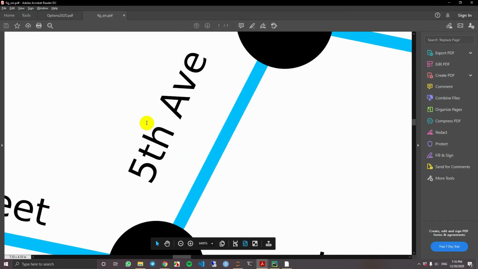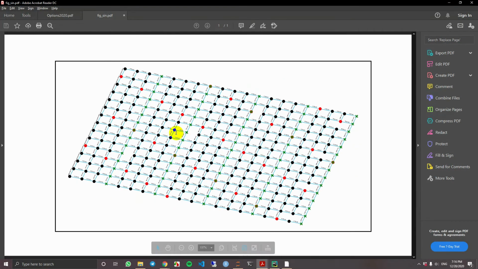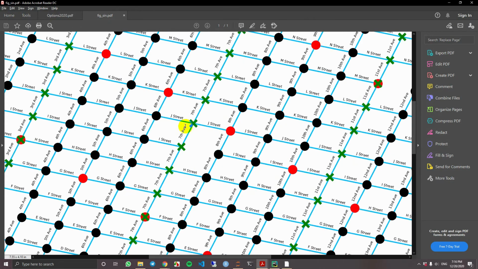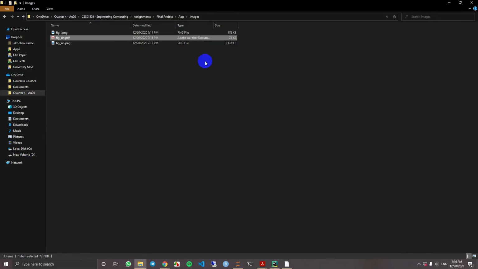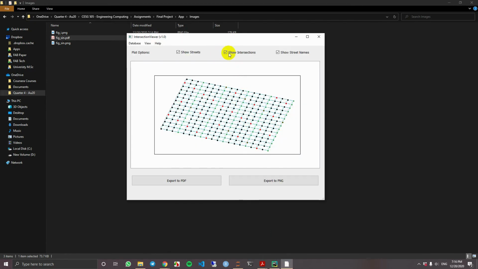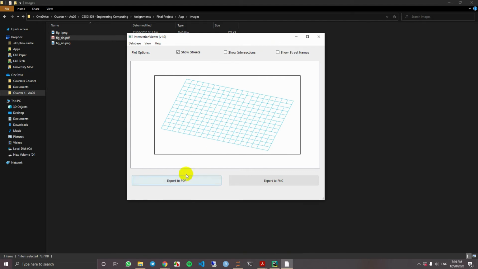And you can see the quality is very good once you save to PDF. So yeah, once you zoom in, you can see everything quite well. And yeah, that's pretty much all these button functions.